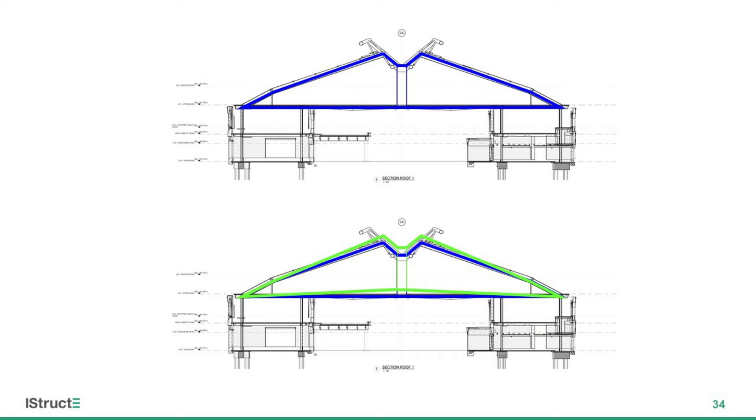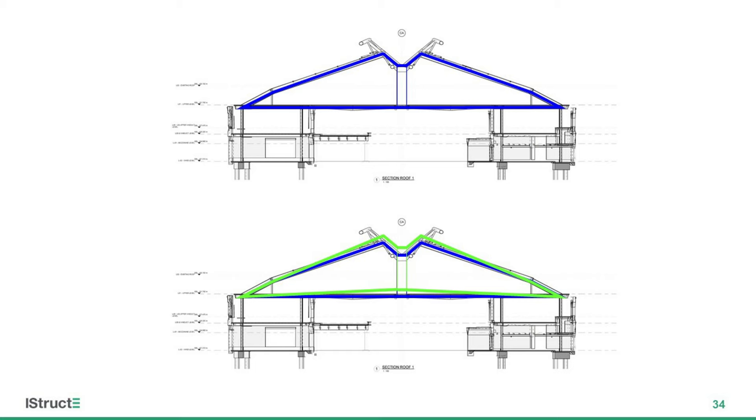The challenges didn't end when we got to site, however. As simple as it may seem, we still had gravity to contend with. If we wanted to achieve the building geometry shown in blue, we would need to fabricate the steelwork and prop it in the shape shown in green, so that when depropped and loaded by gravity it would deform to the blue shape. Usually this isn't so critical, as would be the case for some long-span roofs or bridges where you can just allow the structure to deform. However, in this instance, as we had glazing manufactured months in advance, cut to millimetre perfection, it would only fit within the blue geometry. Geometric constraints on the roof were limiting on-site tolerance to a fraction of the expected roof deformation, putting considerable pressure on our ability to accurately predict how the roof would move under load.